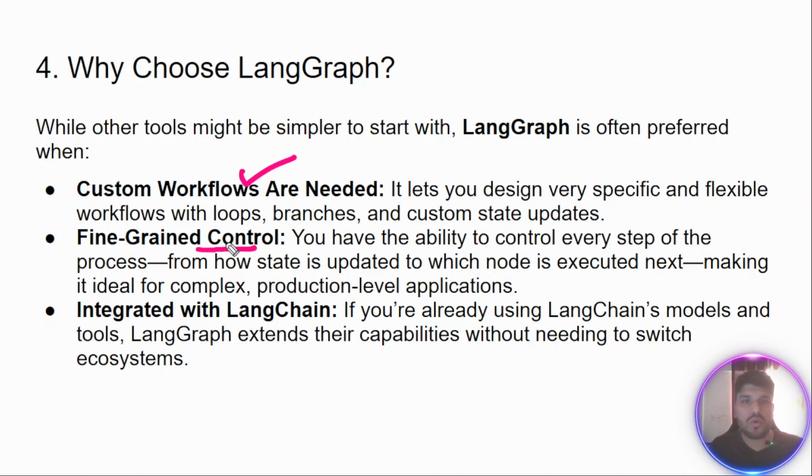Okay, you can control over it. The third is that the most popular framework we know, LangChain, you can easily integrate it. There are no extra things required. Even LangGraph can be integrated with this ecosystem, as there is LangSmith, right? LangSmith helps you to monitor the workflow. So you can easily integrate it with LangChain, LangSmith, and LangServe as well for the deployment of AI models, LLM kind of systems. That's the reason I think you need to choose LangGraph.